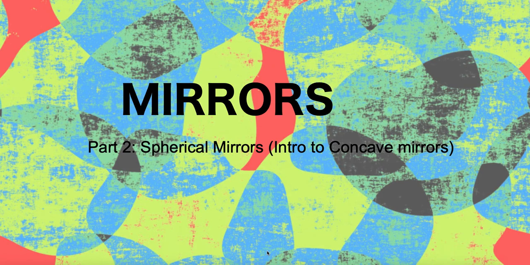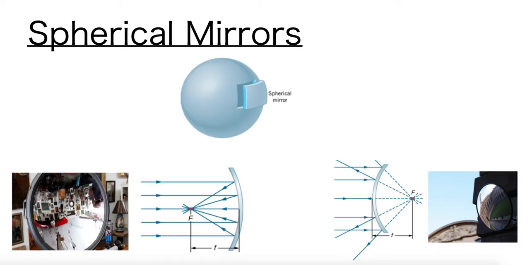A look at spherical mirrors. Specifically, we're going to take a look at concave mirrors in this section. We are going to do an introduction though, so you'll see a little bit of everything. So first, in this chapter, or in this section, we're going to deal with spherical mirrors.